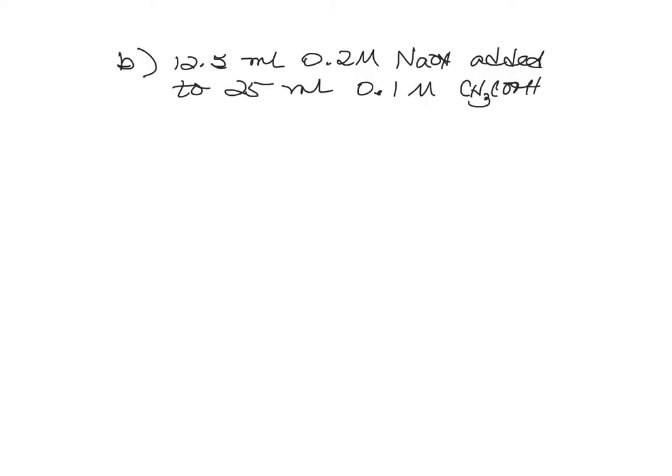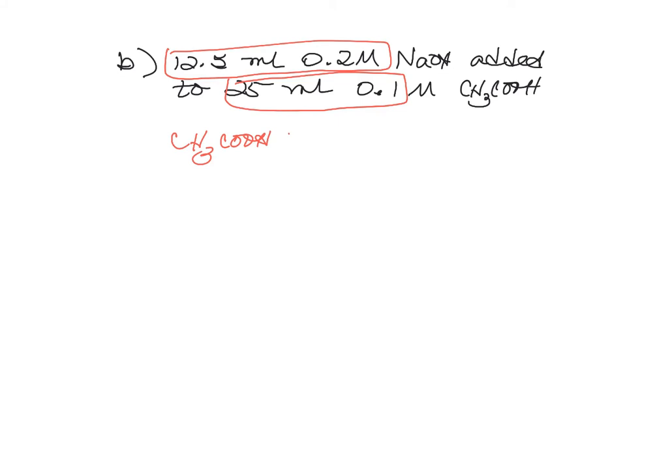Here's part B of the problem, and sometimes simply by glancing at the molarity and volumes, you'll be able to tell what point you're at in the titration, and you may have noticed already with this one. But 25 times 0.1 is exactly equivalent to 12.5 times 0.2. So just to kind of prove it to you, in case you don't see it immediately.